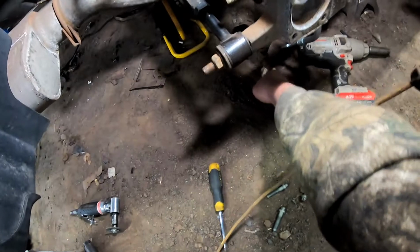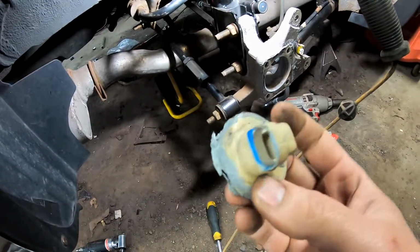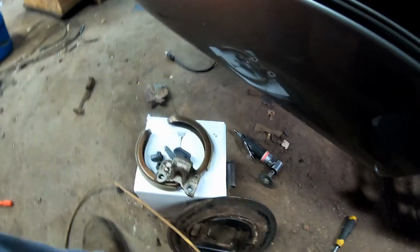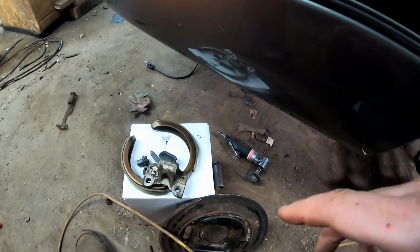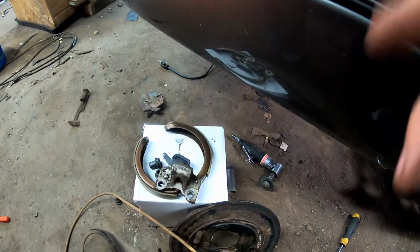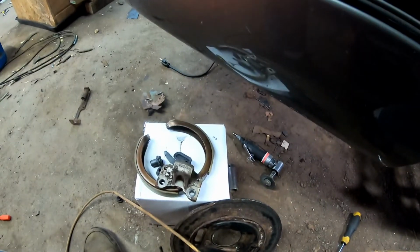And unfortunately, when I was pulling it apart, I dropped the wheel bearing and busted the ABS. So I ended up having to spend some money. That's what's in the box here. Just got back from AutoZone with a new wheel bearing. But now I'm ready to put this all back together, so I'm going to go ahead and show you how I do that. Hopefully, if you watch this, it'll save you some time.